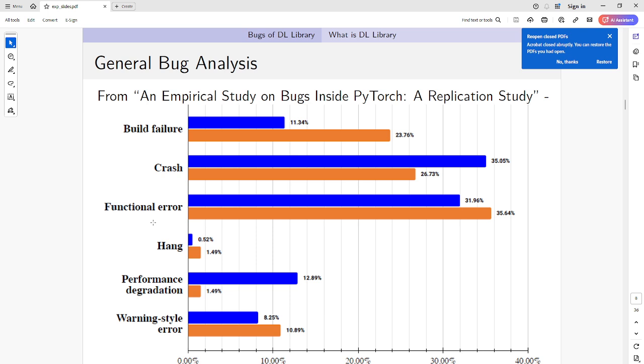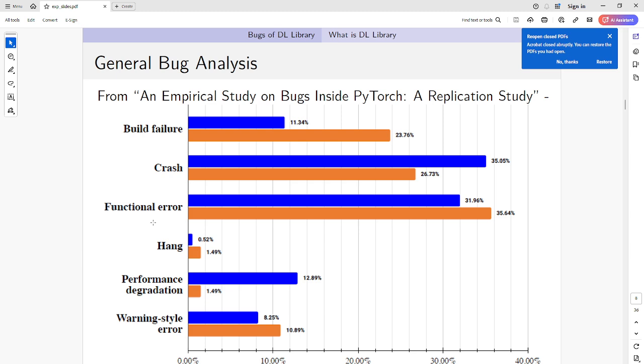So this is a symptom comparison of these two libraries, and we can see that build failure is much more popular on TensorFlow. That is because I think TensorFlow utilizes Clang to do the NVPTX transformation, but in these two different development modes, I think TensorFlow relies on NVCC directly much more.